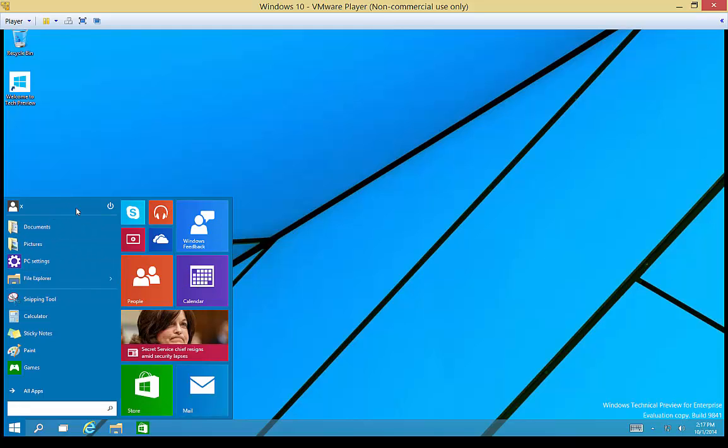So let's take a look at the left side, and you see some power options. From here, you can go back to sleeping, shutting down, and restart, just like we used to be able to. You've got your documents and pictures folders. PC settings, which is an area that we used to do with Control Panel, but we still use Control Panel, but PC settings is where we do some of those things now.